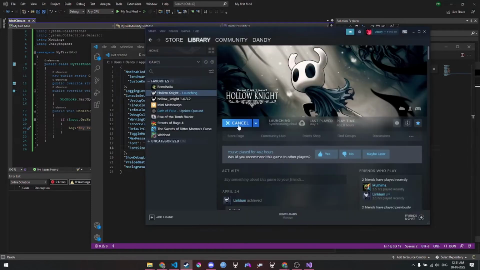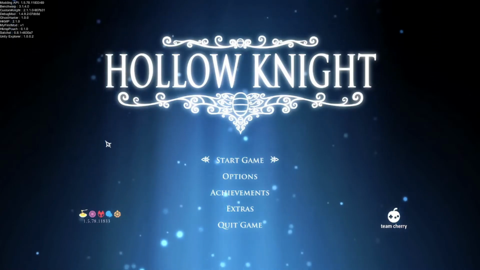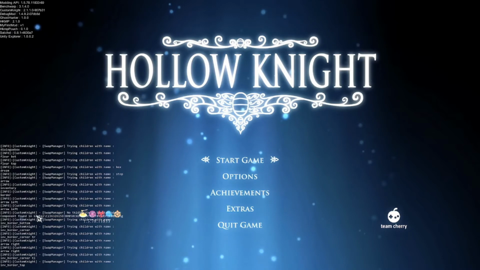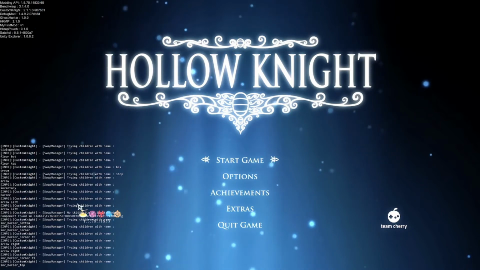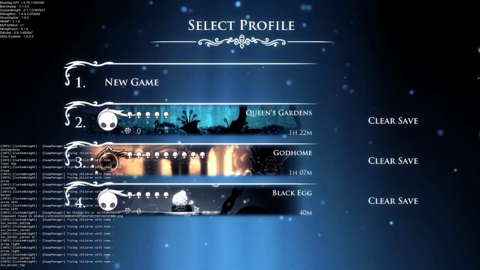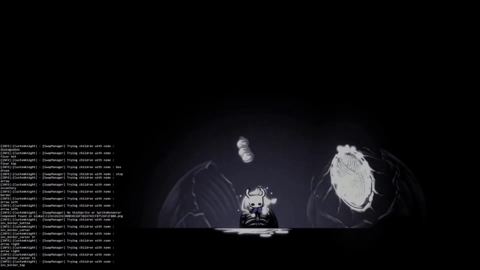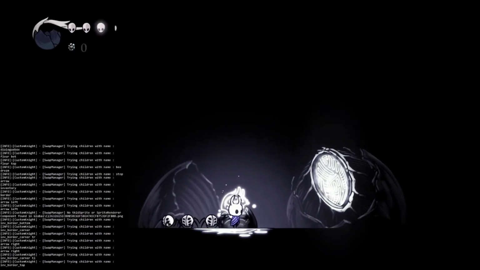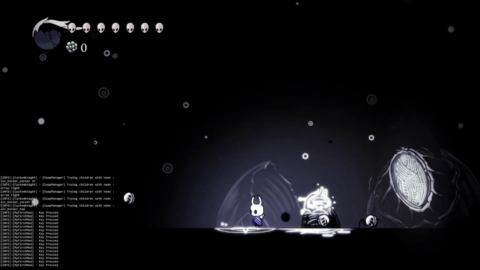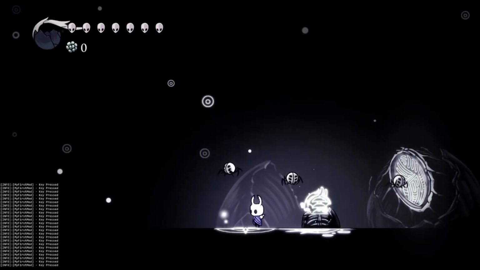Then all you gotta do is run Hollow Knight again. Again, you will see this screen. What you do next is you press F10, and that's what brings up this text here. This is actually the mod log itself, just printed out on your screen as you play the game. So now if we enter the scene, and then we press O on the keyboard, you can see key pressed written on the screen itself. You don't have to switch out and open another text file to see it.